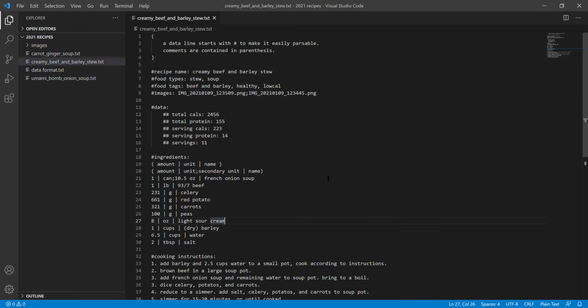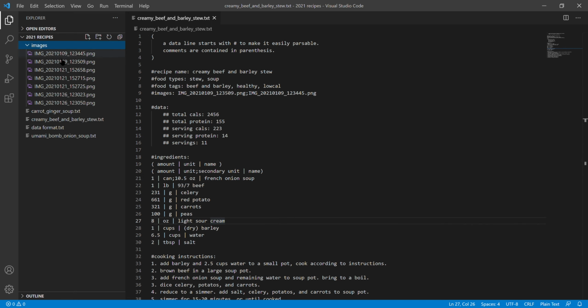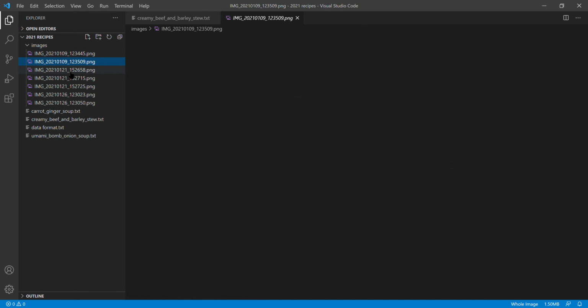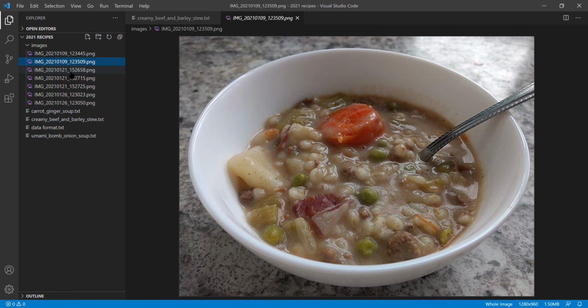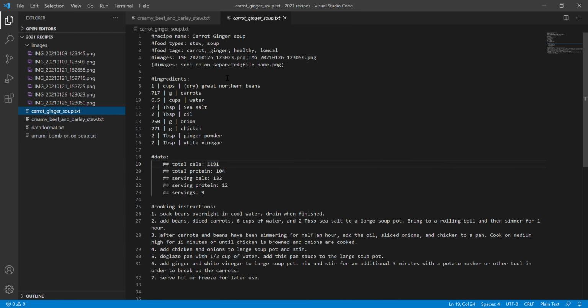And then in terms of all the pictures that I've taken, here in the images folder on the left, I just have all of the images saved so that we can go through it later. I don't need to put them in their own subfolders. I can just drop them all in the same folder and not worry about it, specifically because in this images tag here, it's already defined.